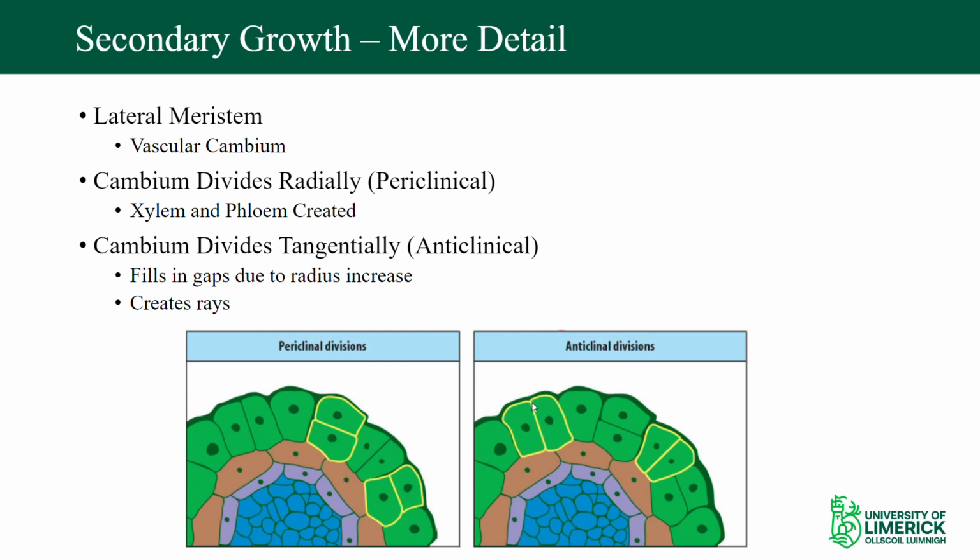Okay, so we can create a parenchymal ray coming through this area here, which is creating a channel that goes straight through the tree, allowing for storage of starch and also allowing for the transport of minerals and foods within the tree to allow for healthy woody fibers within the tree itself. Whereas if we're looking at a standard kind of radial development or parenchymal development, we can see that there's almost walls created to prevent that. So there's very little transport occurring in between these two cells towards the center of the tree, in comparison to allowing for a ray cell to come between the two cells in an anticlinal division.